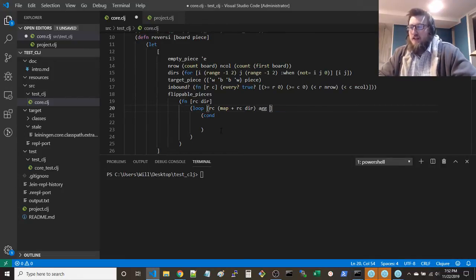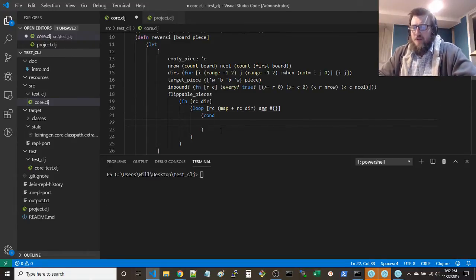Then we have this ag, which would initially be empty, and previous we'll keep as nil, or you don't really need previous, actually. Take that back. So this is going to give us the flippable pieces as well as the new position that we can put a piece down.